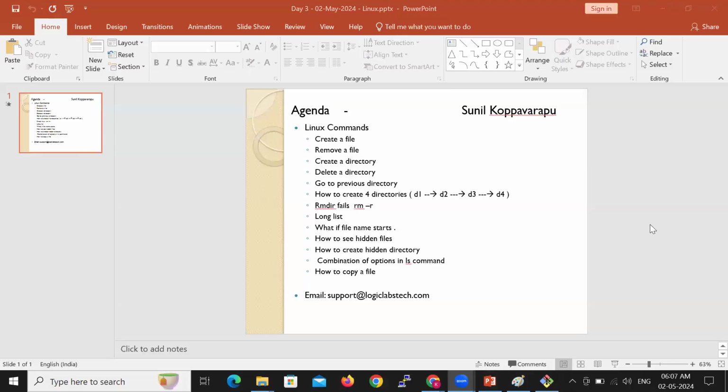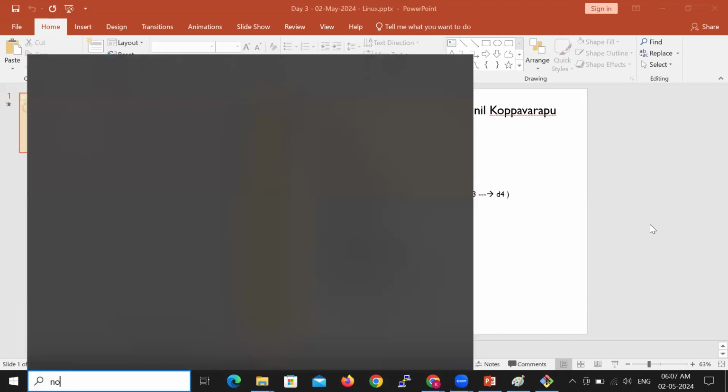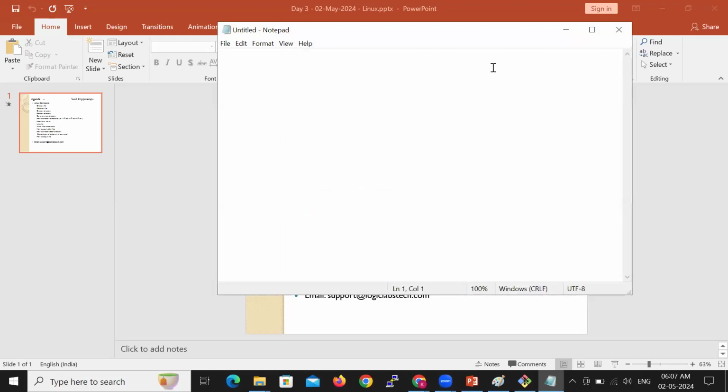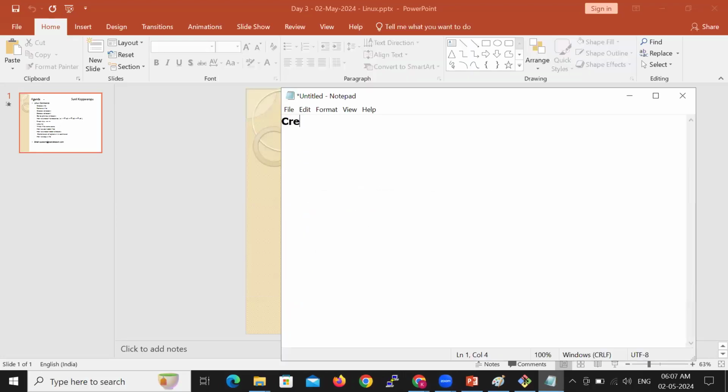Before moving on, any questions on the concepts we have discussed in the previous session? I hope you all have an AWS account. If you don't have an AWS account, please go ahead and create one. Make sure your debit card is enabled for international transactions. As I mentioned in the previous session, you can use a credit card or you can also use a debit card. But RuPay card will not work. You have to use either Visa card or MasterCard. Keep that in mind.